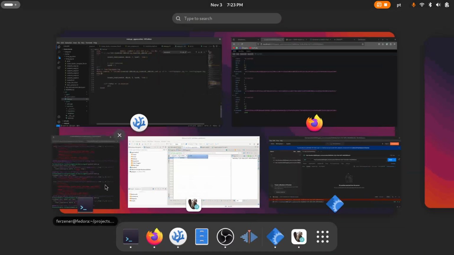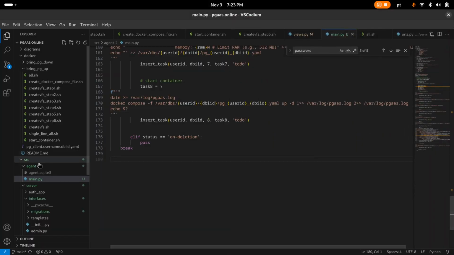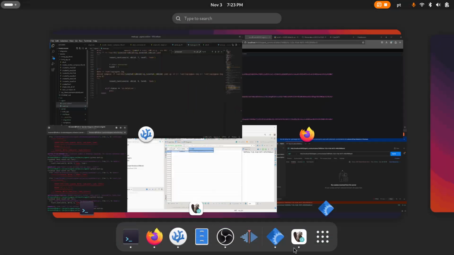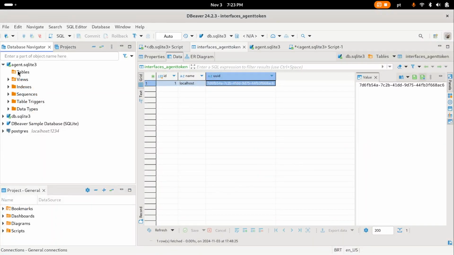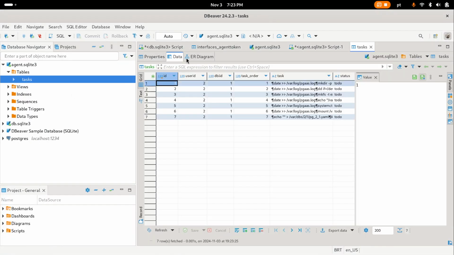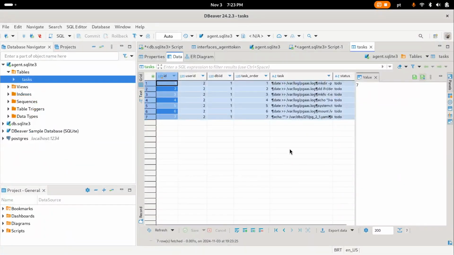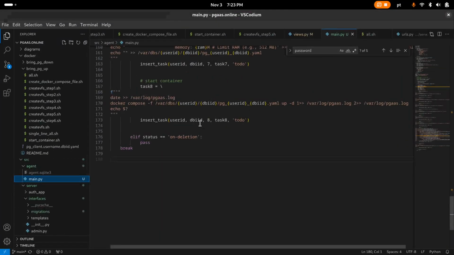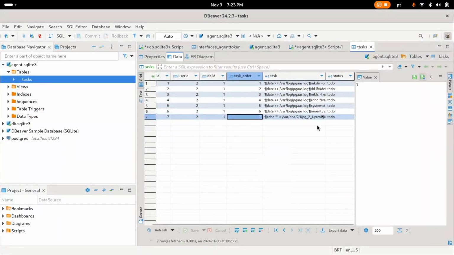Save. Now I can delete these and run this again. So now if I take a look at my tables, let me just refresh it. View table, data, we have one, two, three, four, five, six, 7, 8. Why 8 is not here?